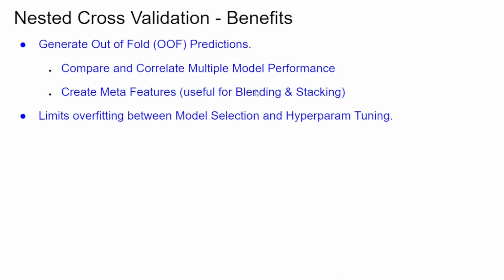Another benefit it definitely does have is that it limits the possibility that we are overfitting, both in the model selection phase and the hyperparameter tuning phase. And this was in fact the purpose for which this double iterative approach to cross-validation was brought in. It does give you more reliable estimates, not because we changed something, but because it gives you a plethora of options to say, look, this hyperparameter tuning gives me this kind of results for this model. This kind of hyperparameter tuning has given me this kind of results for this model. So we are a little bit more educated to make the right choice.